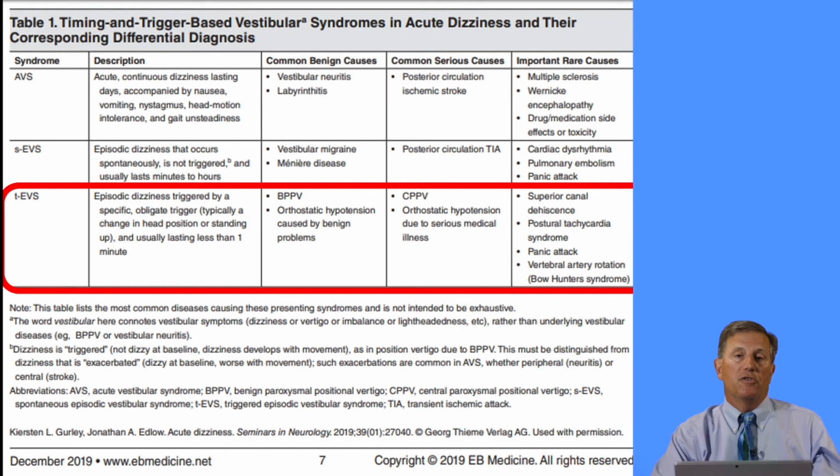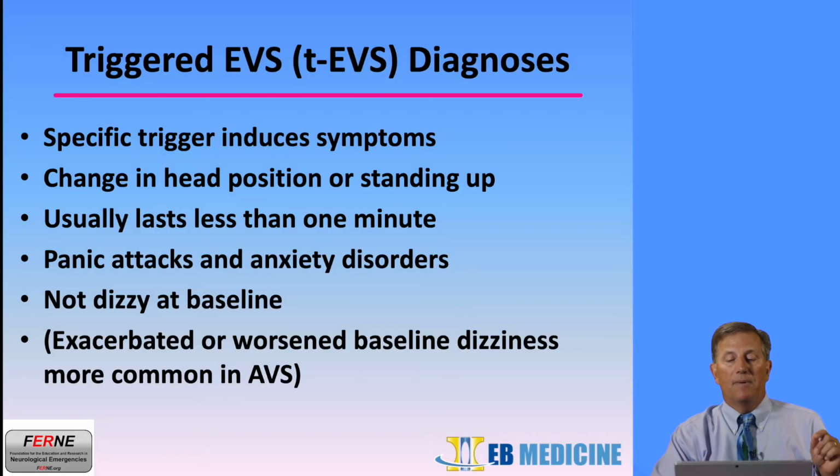Now, this is the third strata that we have, and it's again here in the red rectangle. And let's go through these. Now, triggered episodic diagnoses, what do we mean? There are specific triggers that induce symptoms: a change in head position, or standing up, or movement of the head. It normally lasts less than 1 minute.